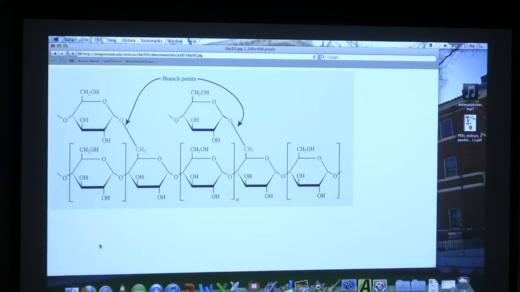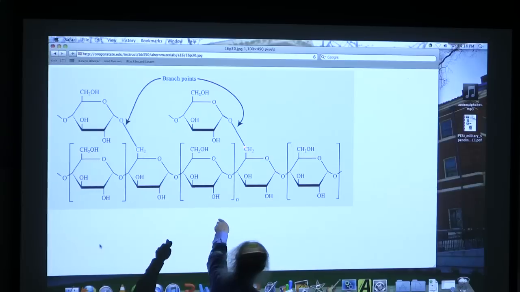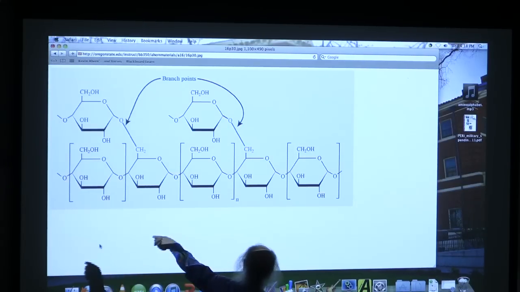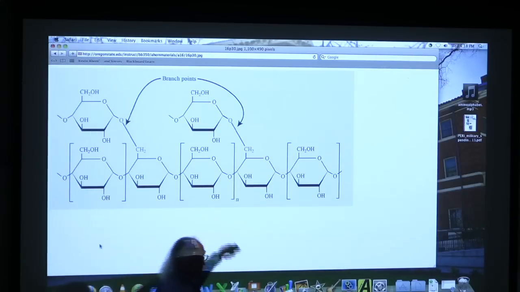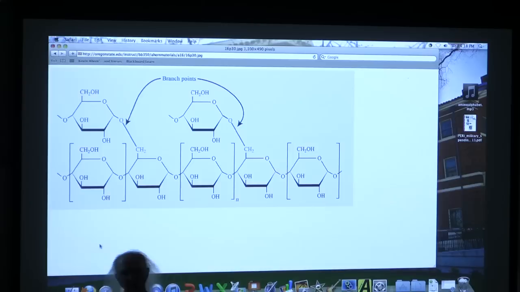When we look at amylose, it has that repeating unit alpha-1-4, may have thousands of these end-to-end. Well, glycogen also has thousands of glucoses linked in an alpha-1-4 linkage. So that's what you see around here, alpha-1-4. But about every 10 glucose residues or so, we see what's called an alpha-1-6. That's carbon number 6 right there. So what these are is a long straight chain, and the straight chain has branches. Now, those branches for animals turn out to be pretty important.